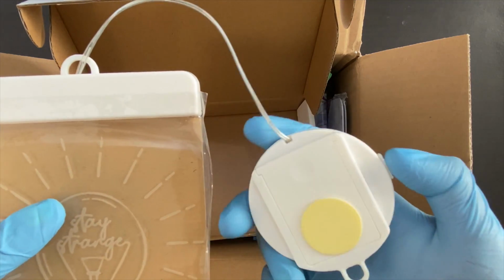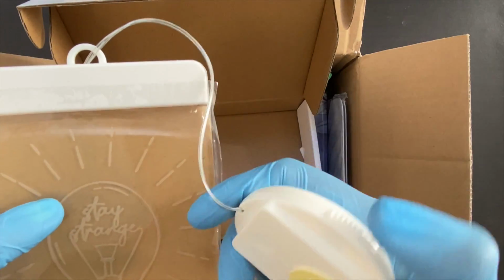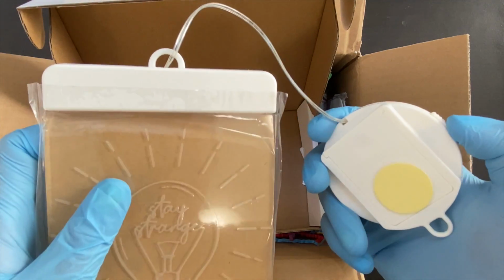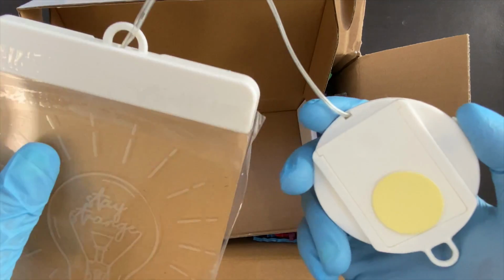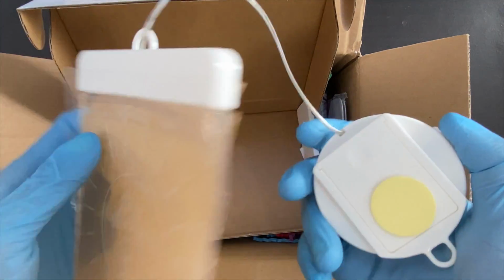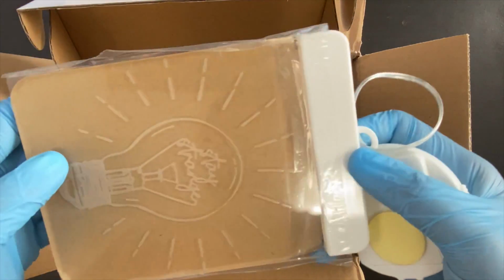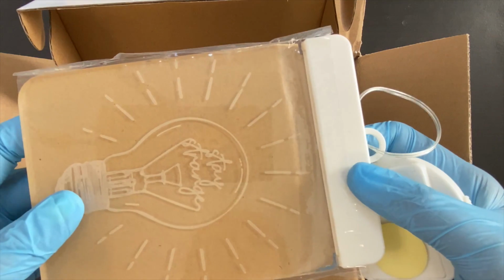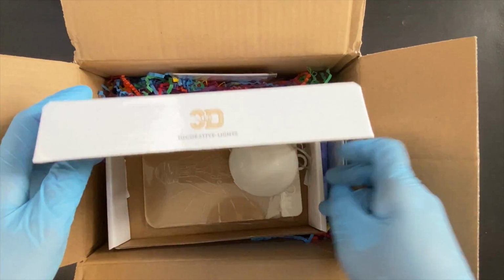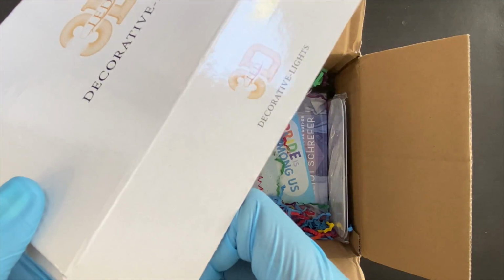Well, how do you operate this, though? Oh, of course, it needs a battery first, but... Oh! The bright sessions. Ooh. Oh my god, I think... No, it can't be used as a bookmark, unfortunately. But it looks like one of those lamp bookmarks that you can use in the dark. So that's the LED light item.